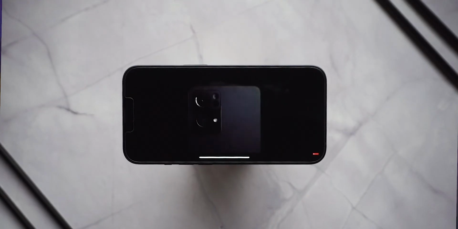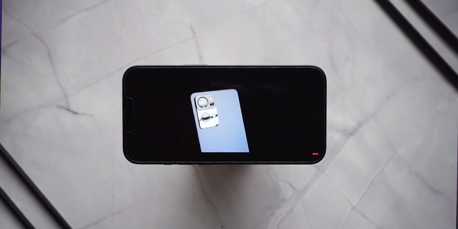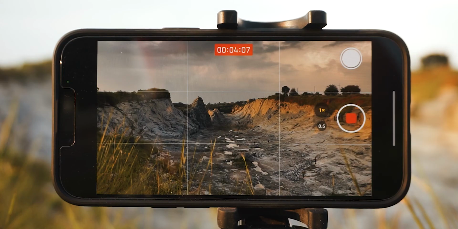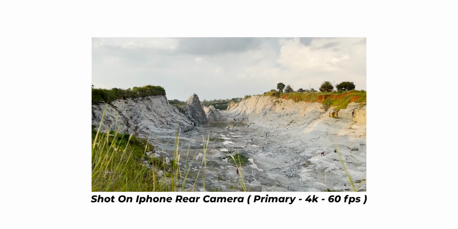Now speaking about the notch, surprisingly I didn't find it that distracting in my honest opinion. So whenever I watched content or just scrolled through Instagram or Twitter, it was not as distracting as I expected it to be. Now on the other hand, this is pretty obvious, but I just want to mention that the normal video from the iPhone 13, I mean, it's just awesome.